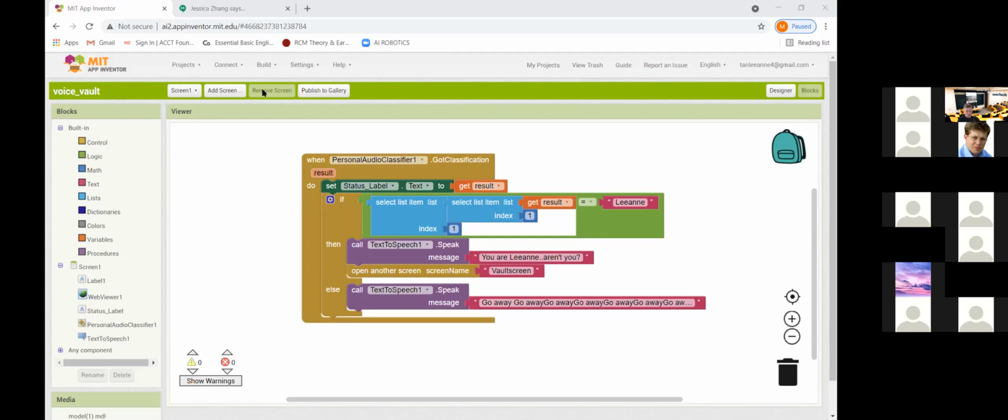Hmm. Okay. That's dumb. Okay, your code is all fine. Do you have another Android device you can maybe try it on? This is the only one that can work. That's the only one? Okay.